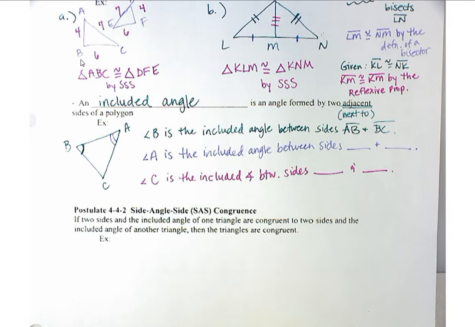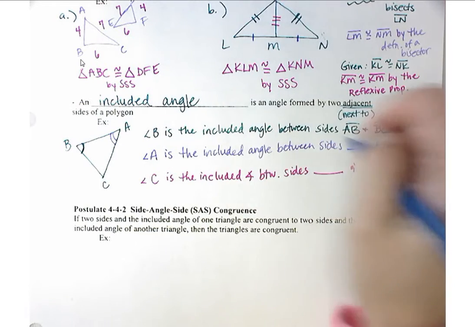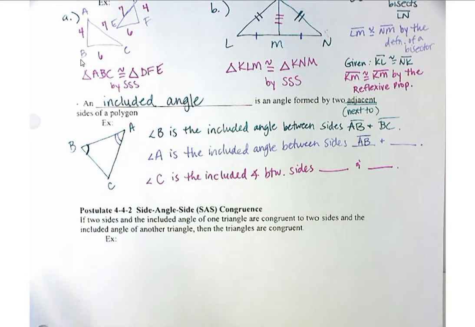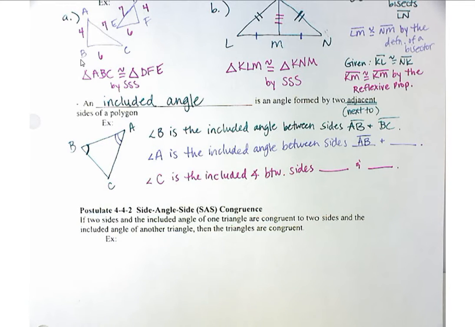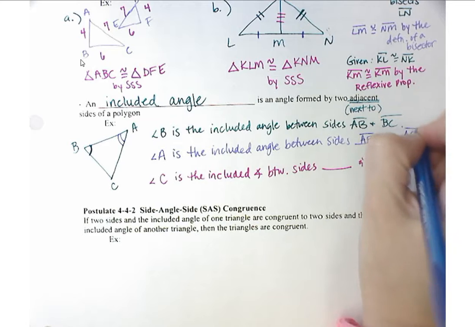Tyler, what'd you get for the first one? Angle A is included between what two sides? BA and AC. Yes. And I just put AB. Okay, so you said AB, and what was the other one? So A is in between side AB and AC. Yeah, BA, AB, same thing. Okay, so AB and then AC. Good. Yep, and if you guys said BA and CA, that's the same thing.